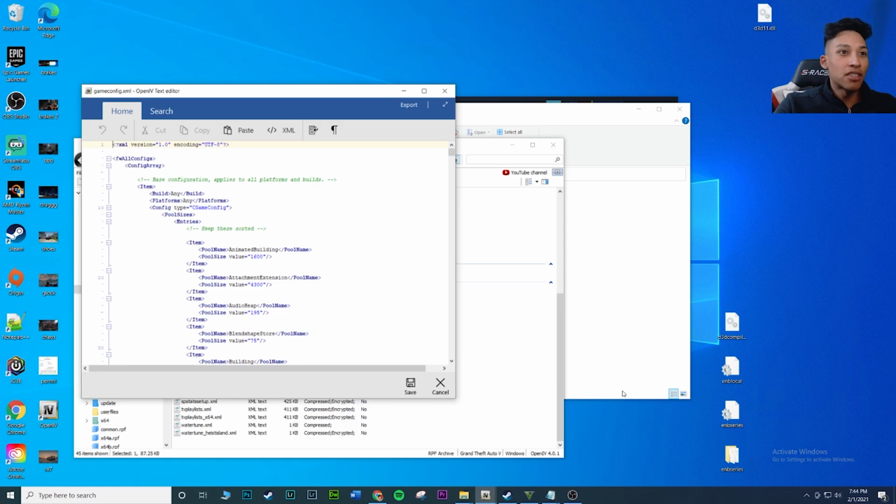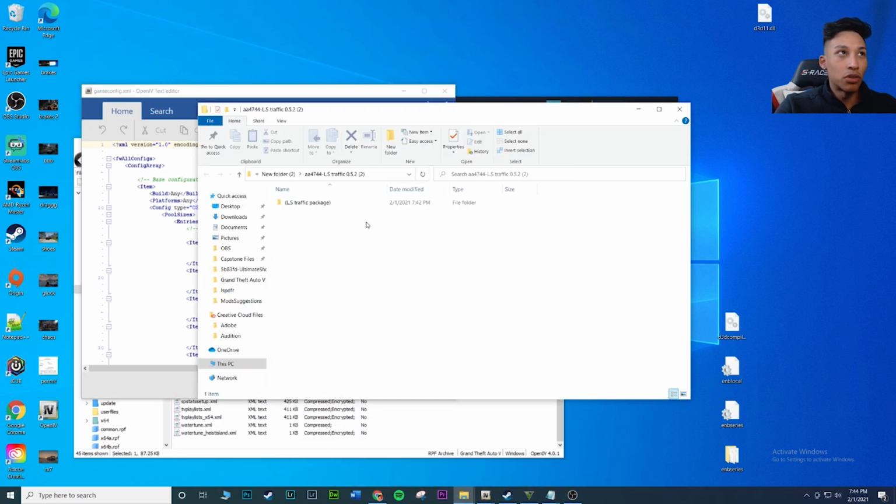Alrighty, let's put that to the side for now. Let's go back to the mod. So here's the mod, guys, the L.S Traffic package. Open it up. Go to manual.